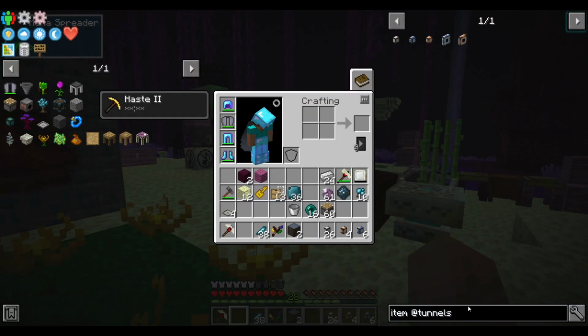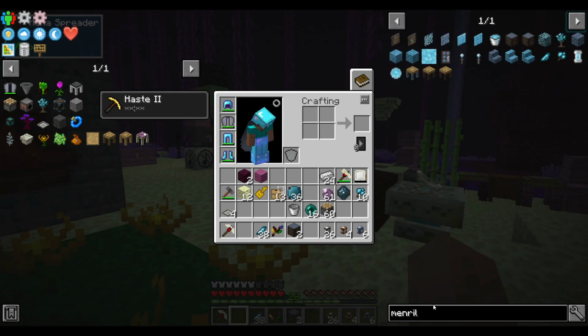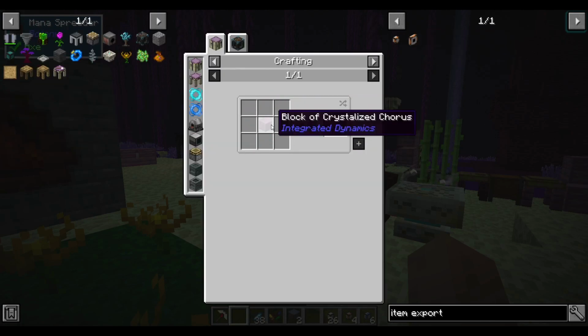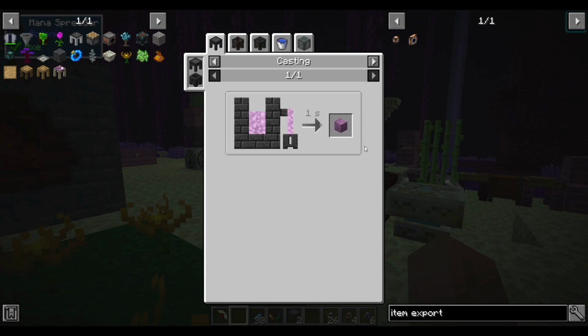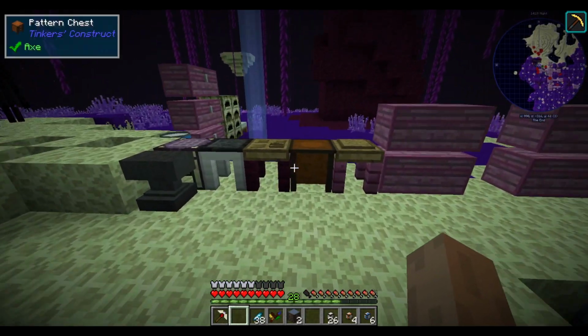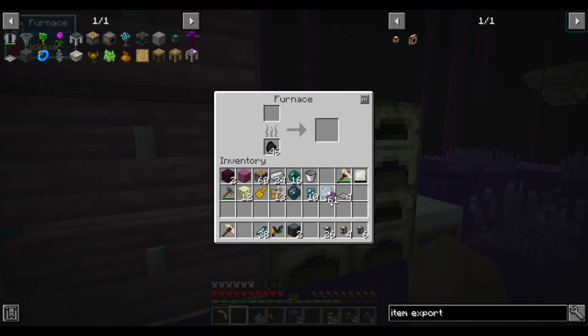Wait, can we really not do crystallized mineral? No. What's it called? Crystallized chorus trunk. So this can only be directly made in a mechanical squeezer. Here we go. Yeah, the liquid can be made from squeezing popped chorus fruit in a regular squeezer, and then that can be put in a drying basin to make this. So it's more expensive to do it without the mechanical squeezer, but that's just true of everything in this mod. So let's cook up some of this chorus.